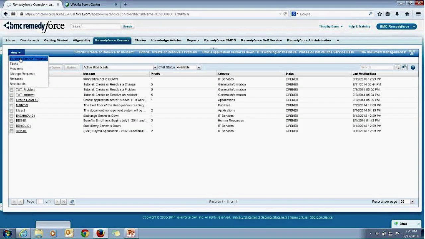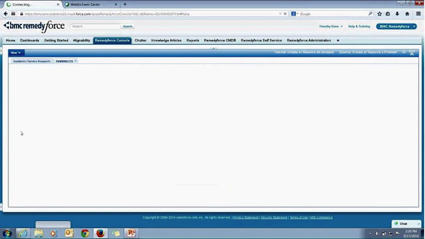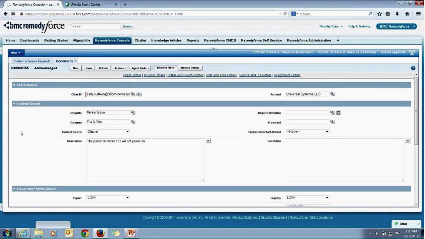All right. Let's take a peek at the incident form itself. All right. I'm going to go ahead and open Ticket 255. Now, most of you are well aware that you can modify page layouts for any of the forms or objects within Remedyforce. Any Force, Salesforce platform application, actually. So out of the box, we have specific layouts, default layouts, for the different forms within the consoles.